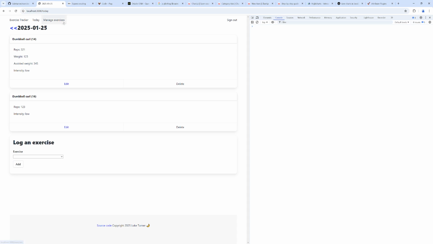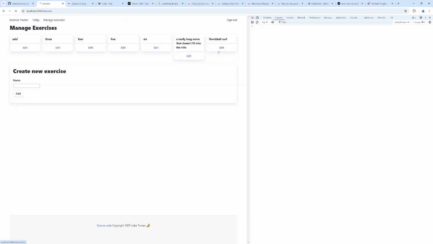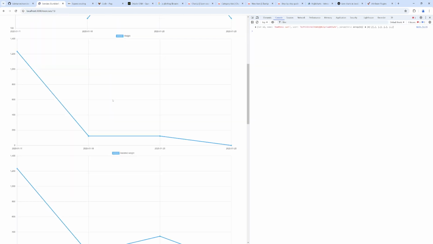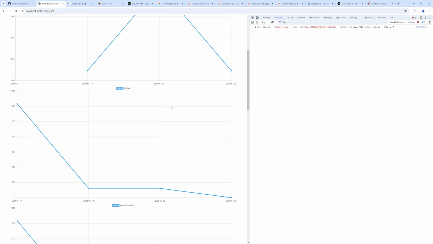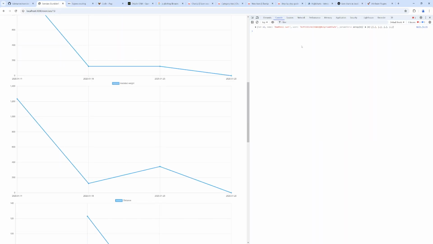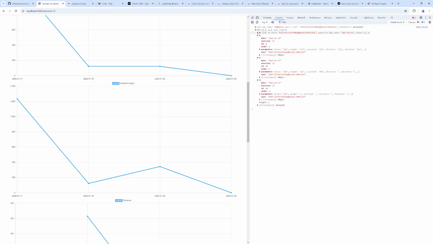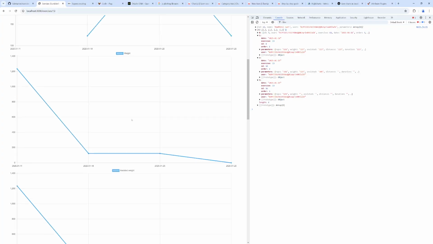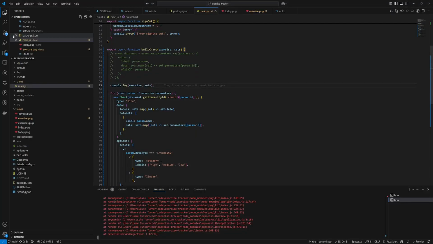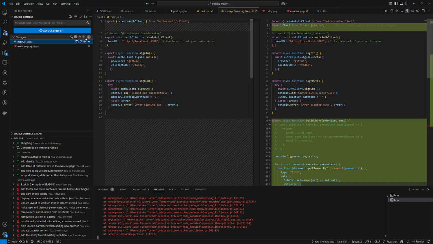And then if I go back to manage, dumbbell curl, weight and assisted, okay, they are different. So I guess I just happen to have filled those two things out the same. Yeah. Okie doke. Let's go ahead and commit what we've got here.